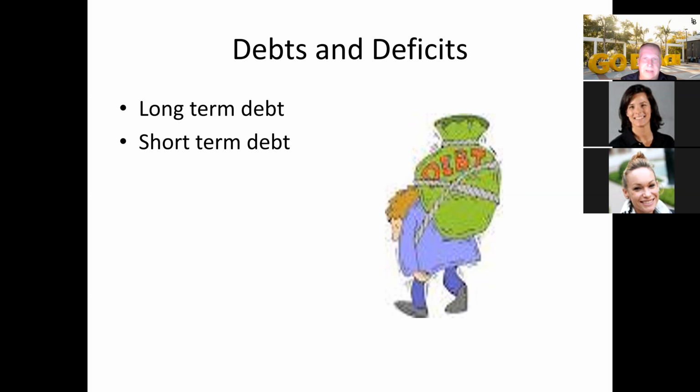So there's a difference between debt and deficit. Deficit is an imbalance between revenues and expenditures in one given fiscal year. So if your expenditures are above your revenues, you're spending more money than you're bringing in in a fiscal year, you have what is called a deficit. Deficits are prohibited under the California state constitution. So if you're a government facing a deficit and you're constitutionally not allowed to have one, one of the ways to avoid that deficit is by borrowing money.